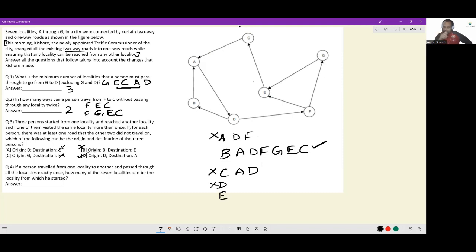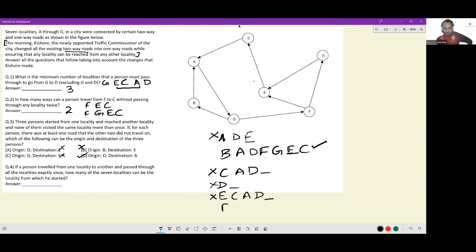Let us try with E. If E is the starting city, I go to C, I go to A, I go to D, and we are back at the same point. See, every time you reach a spot after D, that is when you get stuck. If you've arrived at D as a decision making point and you haven't visited B yet, or you haven't visited F yet, then it is a problem. So from D, I can either go to F or go to B. If I go to F, B will never be visited. If I go to B, I will have to return to D all over again. So E also cannot be the starting point.